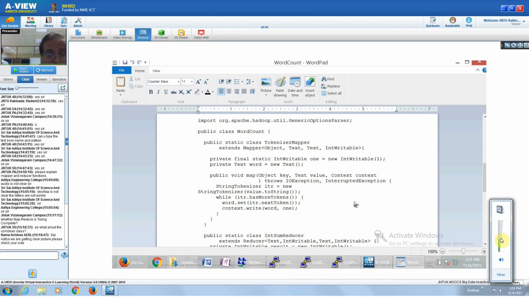One way to produce this output is JNTUK Kakinada 1, JNTUK Kakinada 1, 20 times, and then send all this output to the reducer, and the reducer will combine all of it, not only from this partition but across all the other partitions, and say JNTUK Kakinada 40 times or 100 times, whatever number of times it has appeared.